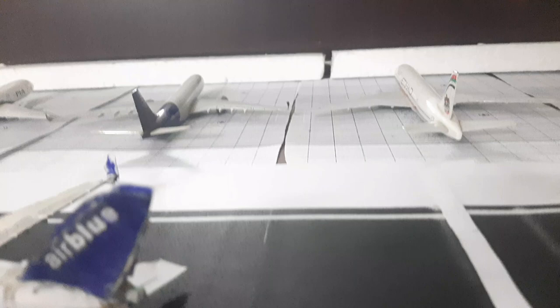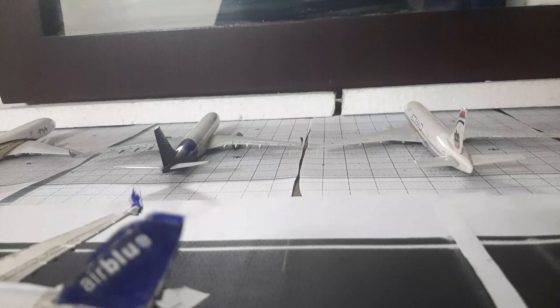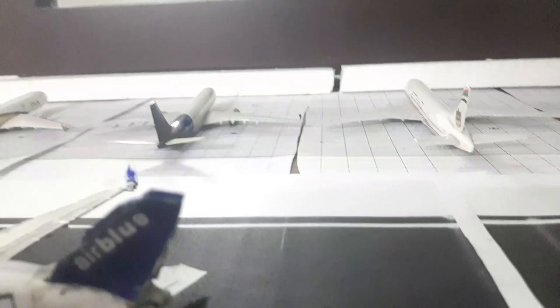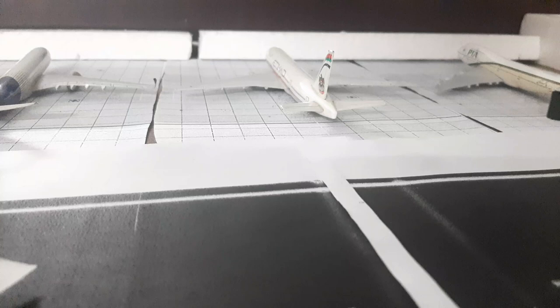The new Islamabad airport has been open since 2018 and it's a very good one. I would really like to visit it and fly from it and into it — I haven't tried it yet. I can't take a direct flight from Lahore, so I might need to go to Karachi or travel by road and then fly. I also repeat that this Benazir Bhutto Airport model was made because I wanted to do this update for a long time since I have all the planes for it. I'll try to make a Peshawar airport update next, or maybe a Multan update.